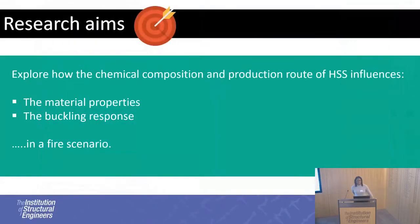There are some challenges related to using high-strength steels. A lot of them are being addressed, but particularly as strength increases, instability becomes quite critical because Young's modulus is the same. Also, the behaviour at elevated temperatures is what my research is focused on. The aims of my research — and of this presentation — are to explore the material properties and the buckling properties of different types of high-strength steels at elevated temperature.